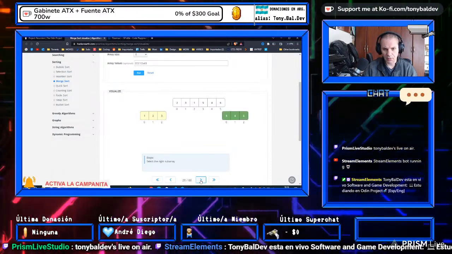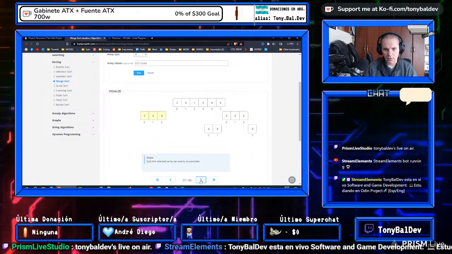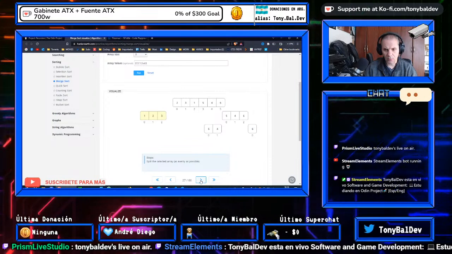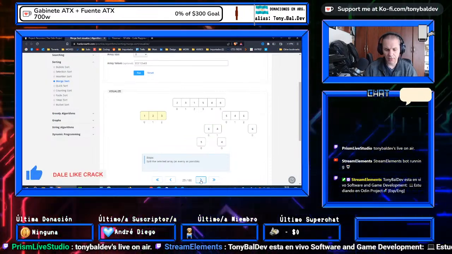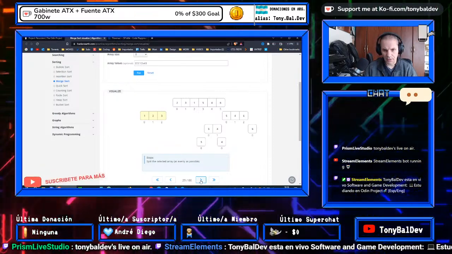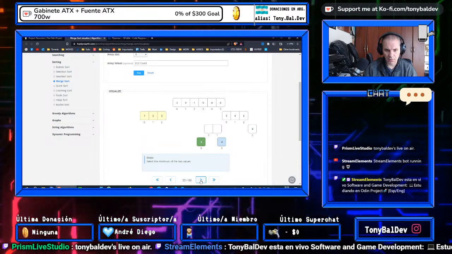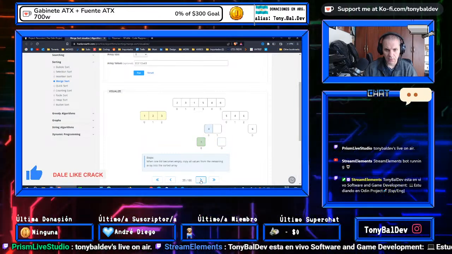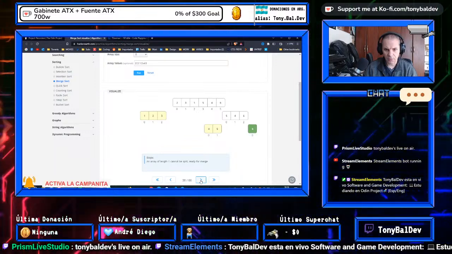Ahora hacer lo mismo. Separar 5 y 4 y 6. Va a dividir 5 y 4 y lo va a ordenar. Cuando quiera hacer el merge va a pasar el 4 a la primera posición, luego el 5, y hace merge. El 6 no se puede dividir.